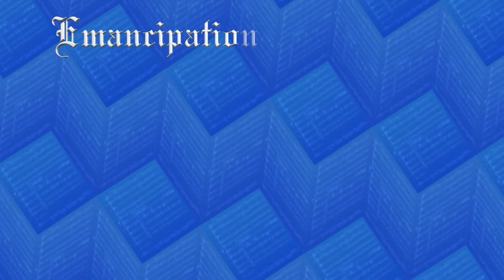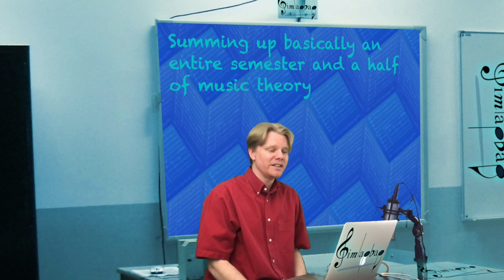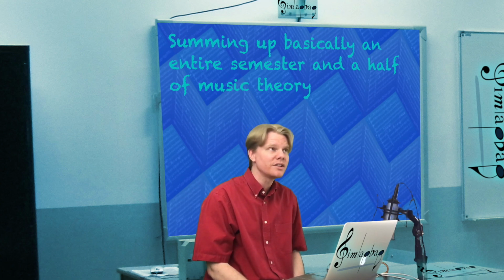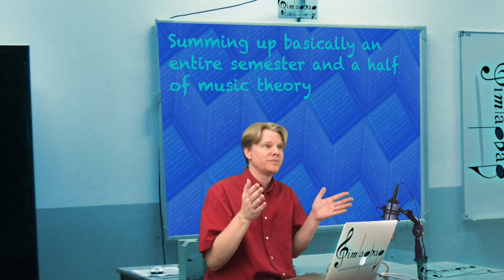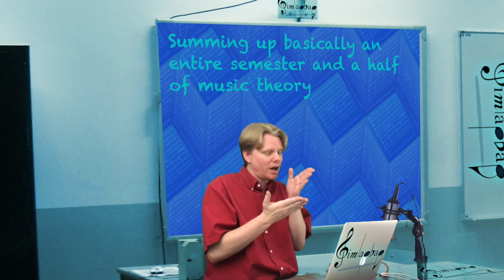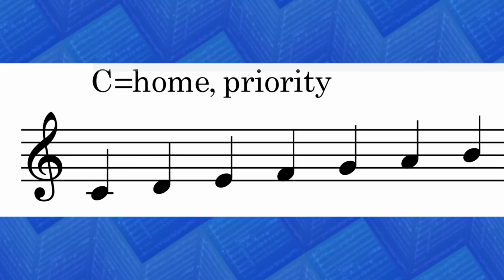Schoenberg called this the emancipation of tonality. Tonality basically is the idea that one tone or pitch provides all the basis for a musical section or piece, or maybe just a little phrase. But there is a single tone that is basically home or more important. Generally, we mostly hear major and minor.